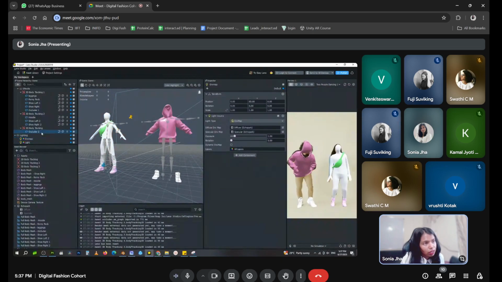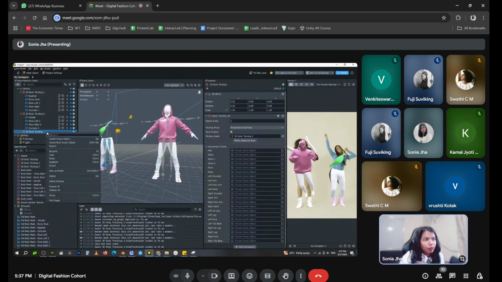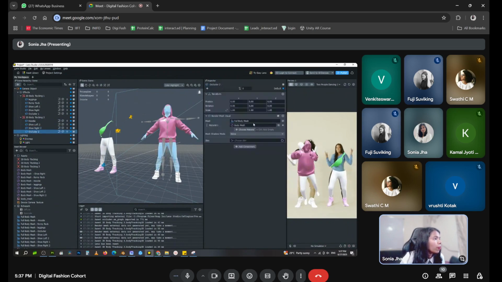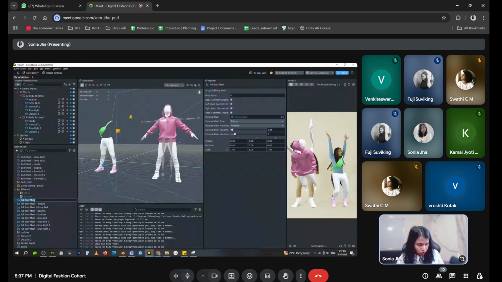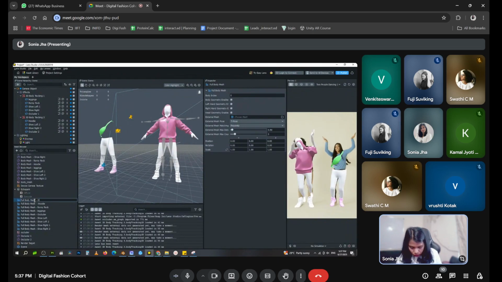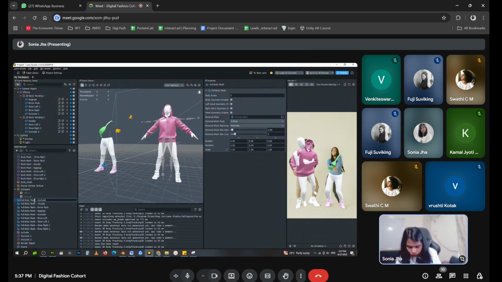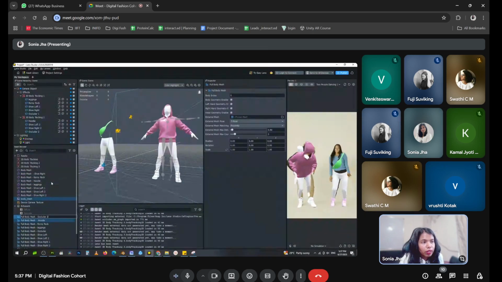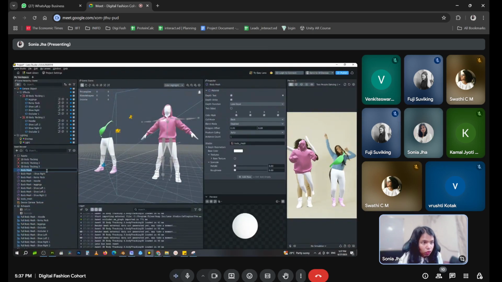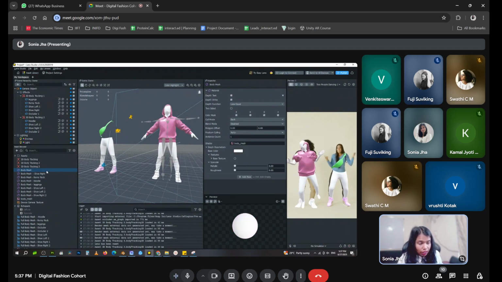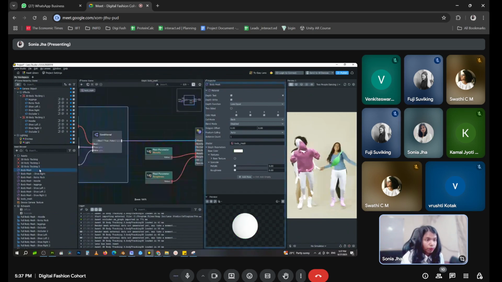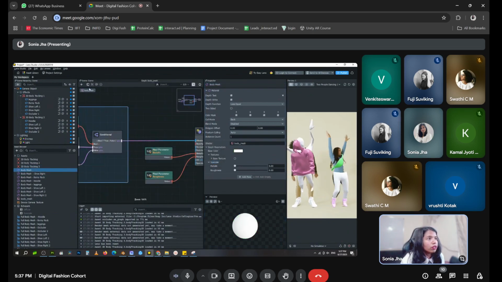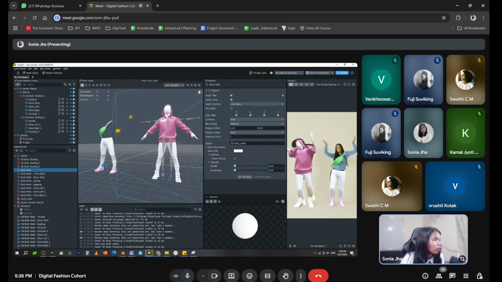Sometimes the best policy is to delete the previous one. It just happened to Fuji a while ago as well. We have full body mesh and body mesh coming here. Full body mesh is occluder. So I am pretty sure you guys are getting a good demonstration of how tricky it can get after a point. We don't need the body mesh, we'll be replacing it with occluder. Not yet. Let's first apply occluder.